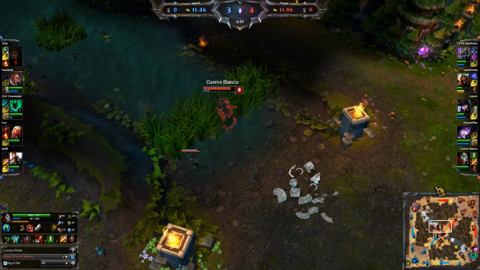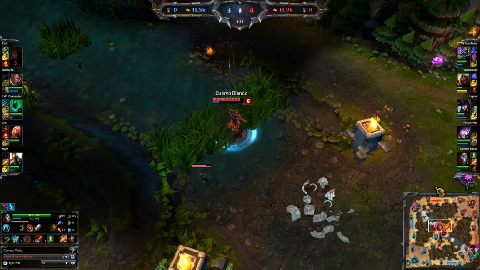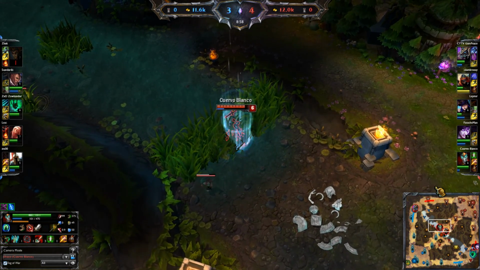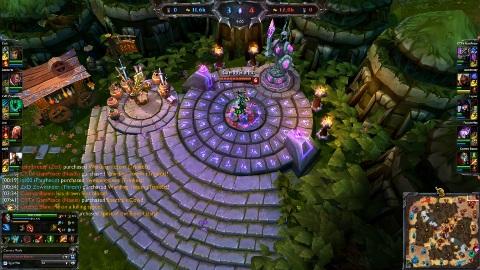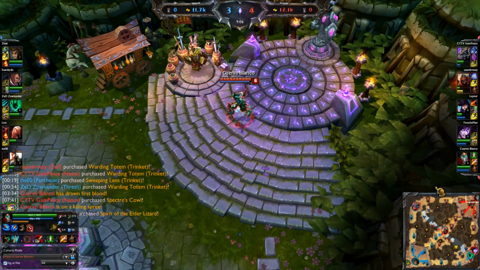I like to think of Shaco as a mental champion. His job is to play with the mind of the enemies and make them think you are everywhere. It's like, no, don't do anything because Shaco will come. That's what they should be thinking every time.